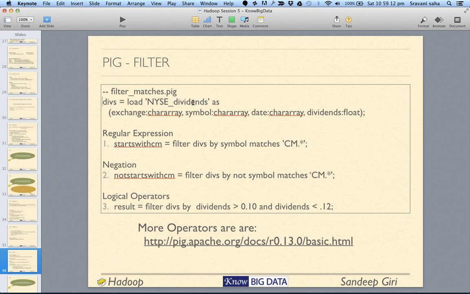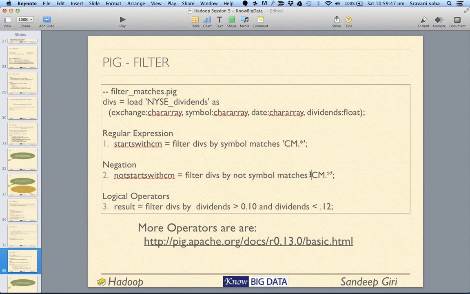Say, for example, you have loaded NYSE dividends into divs, and on divs we say filter divs by this condition. Whenever this condition is true, the record is going to be printed in the output. In case this condition is not true, that record will be skipped. So if the symbol matches this, it will go into the output. If it does not match, it doesn't go into the output.